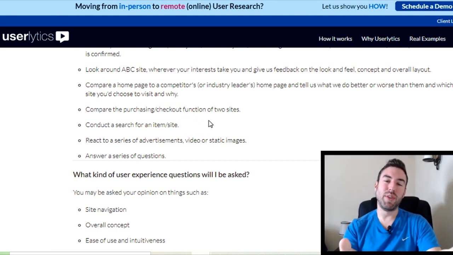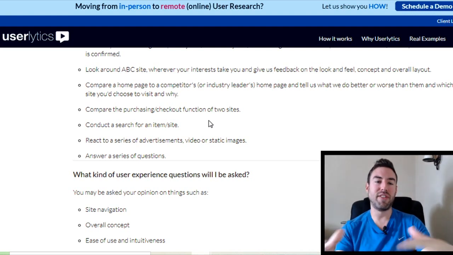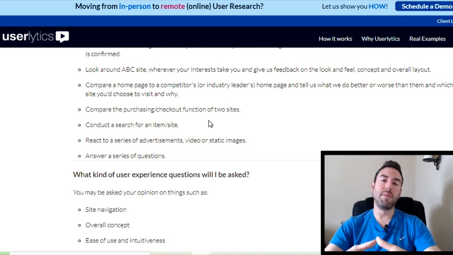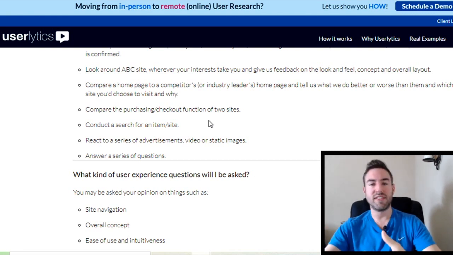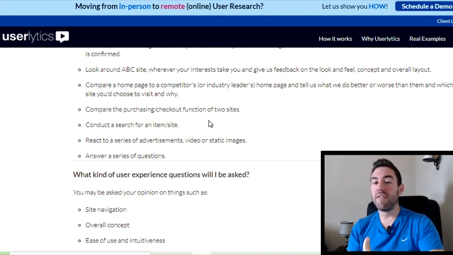So if you're someone too that looks for variety, right? You get tired of doing the same thing over and over. You want a method that's unique and different. This is going to be for you, because basically each test is going to be slightly different. It's a different site. Now, you may be wondering, can you do this on a laptop? Can you do this on a mobile phone?